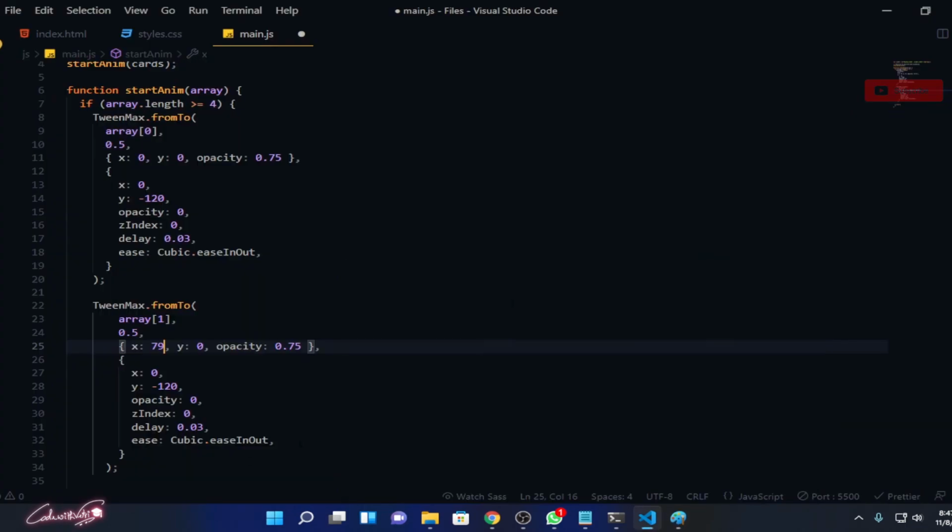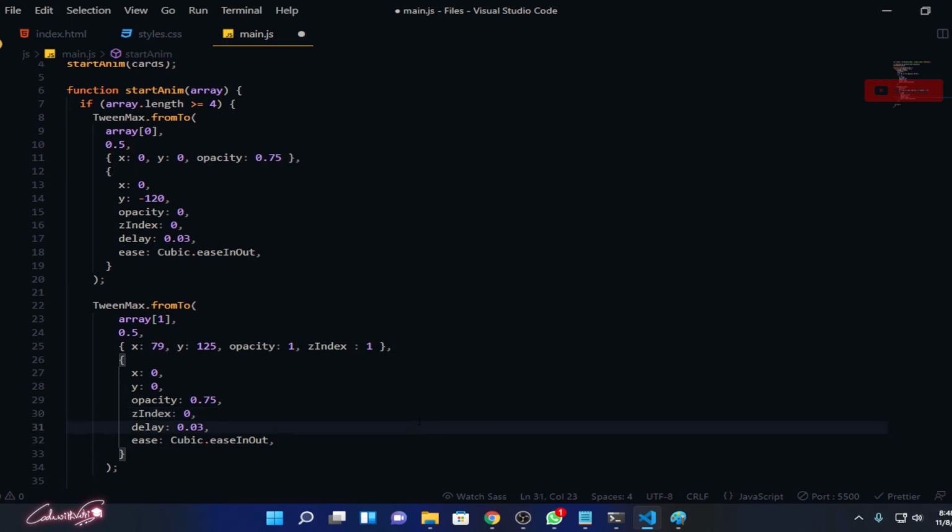Okay, so 79, and initially the Y position for this is going to be 125 pixels, and the opacity is not going to be 0.75, it's going to be 1, and this is going to be the top of all the layers, z index 1. After this, for the to stage, it's going to be 0, because it needs to go back to normal, so y 0, opacity 0.75, and z index is going to be 0 only. Then 0, 0, z index 0.